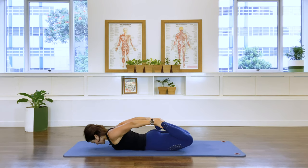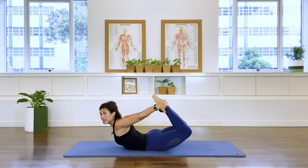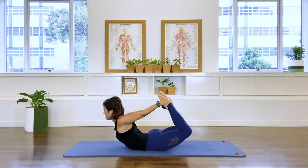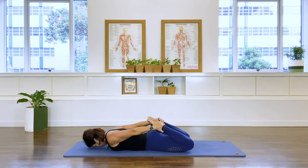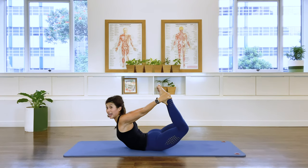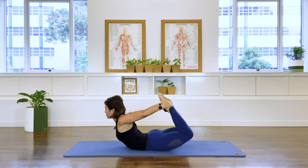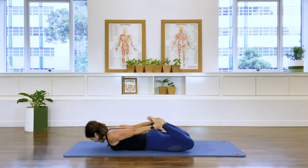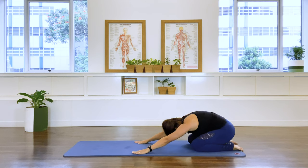All right, here we go. Press the leg. Inhale, lifting, reaching the legs up. And then come down. And then again, inhale, press the feet into your hand. Lift the thighs up, pull the chest up. And then come back. Let's go two more. And then inhale, lift, reach up, tall. And coming down. And the last one, inhale, lifting, reaching, pulling up, and we come back. All right, release the leg, push it back, sit the pelvis back, and roll it up.